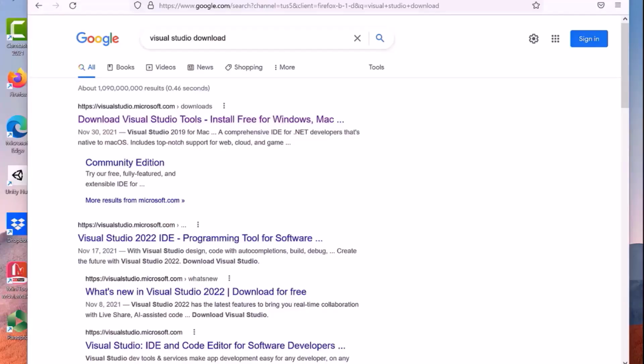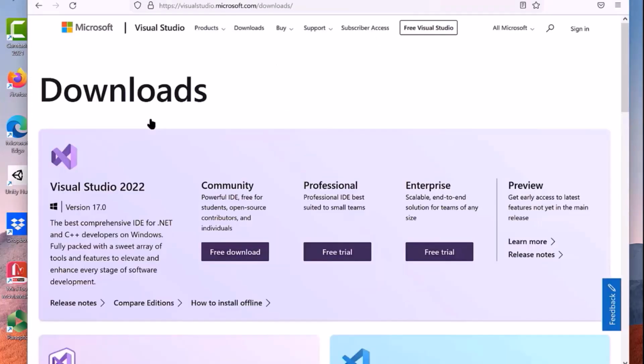We want to go to Microsoft's site for that. The easiest way to do that is to basically get onto Google and just type in something like Visual Studio Download, as I have here sitting on the screen right now. What we're going to do is take a look at Visual Studio Download. And if you look down at what I've already entered on the screen, I've got this one right here, Visual Studio Microsoft.com downloads, and that's probably what I want to grab. Looks like it's got 2019 for Mac. It's got other things. We'll find out what we get when we actually get there.